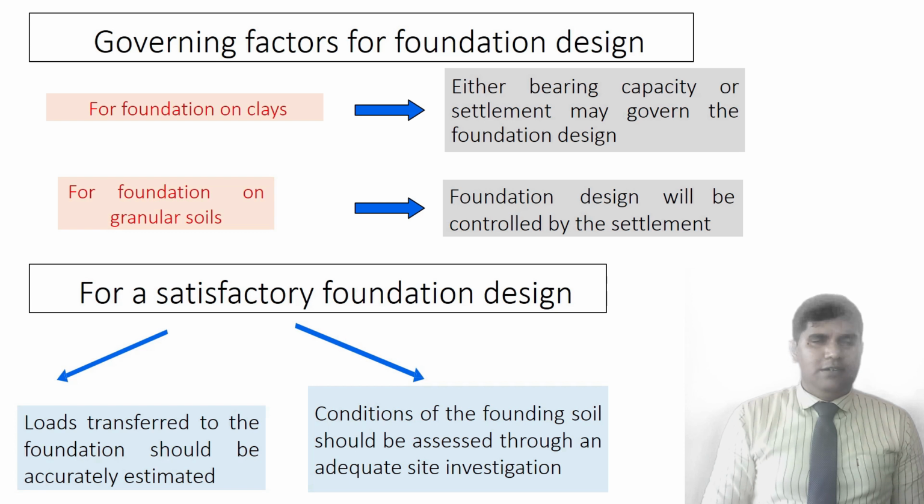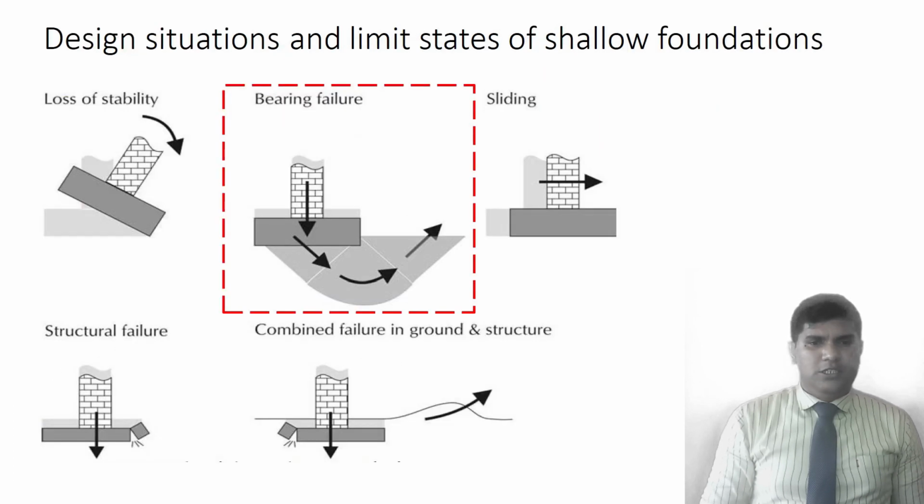So even in the structural design, we are using Eurocode and BS code. The second thing is conditions of the foundation soil. The conditions of the particular area soil should be assessed through an adequate site investigation. In a high-rise building we can use the standard penetration test, the borehole test, and for medium and low-rise building constructions we are using trial pit methods. So the trial pit methods and SPT boreholes are used in the soil investigation.